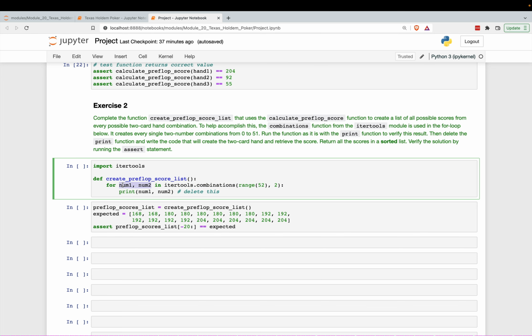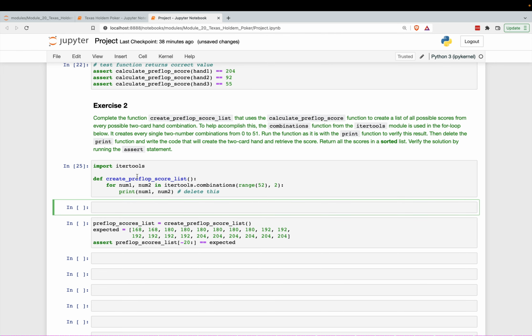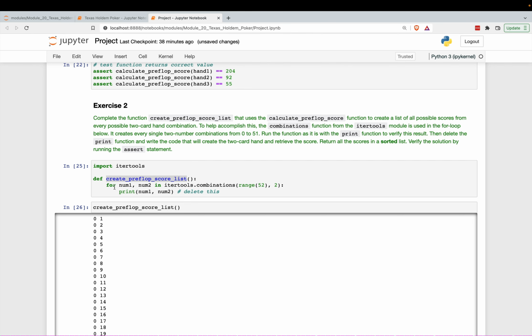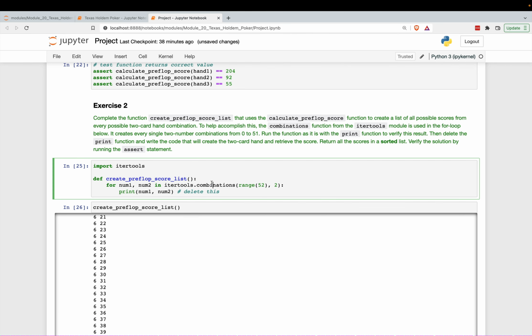We unpack each number. So it's going to return a tuple of numbers, right? It'll be like 1, 8. So it'll unpack those numbers over here. And right now it's just going to print it out to the screen. This is just for demonstration purposes. You'll be deleting this, it says it right here, and then writing the actual code for the function. But I wanted to do this at first so you can see what's happening. You can see all the different combinations. And this function is very nice. It just does all of this magic for us right here. I'm not going to scroll down to the end, but it does create all those combinations.